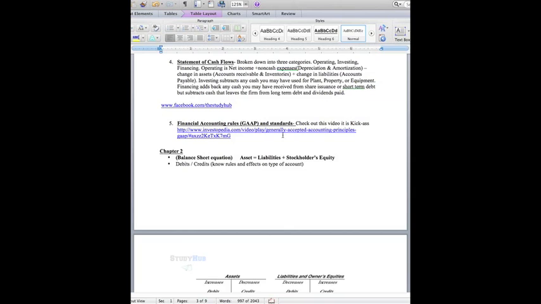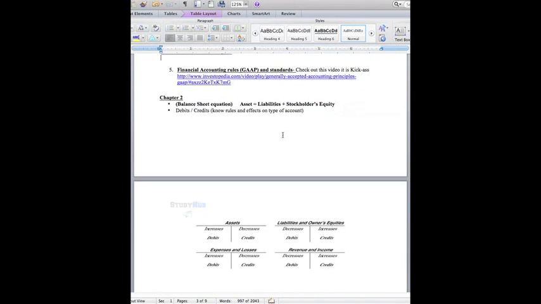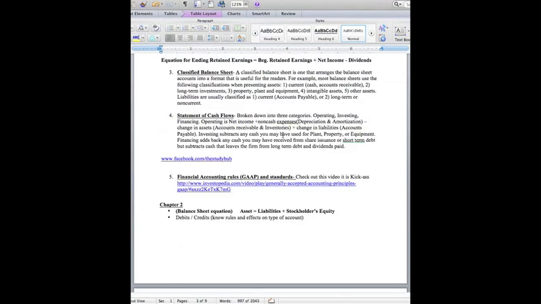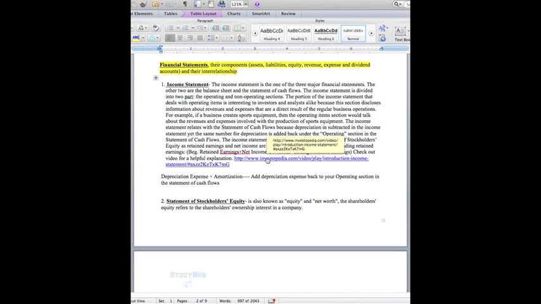So number 5, last point in chapter 1, financial accounting rules. There's a couple links I gave you guys. I'll go back up a little bit. Under income statement, Investopedia. I'm not sure if you guys know of that site. It's awesome. It's really good. They have interactive videos that really simplify important financial terms, accounting terms, into a fun video. And so I've been posting these on here. So let me know what you think about them. They're really awesome. They really helped me out.